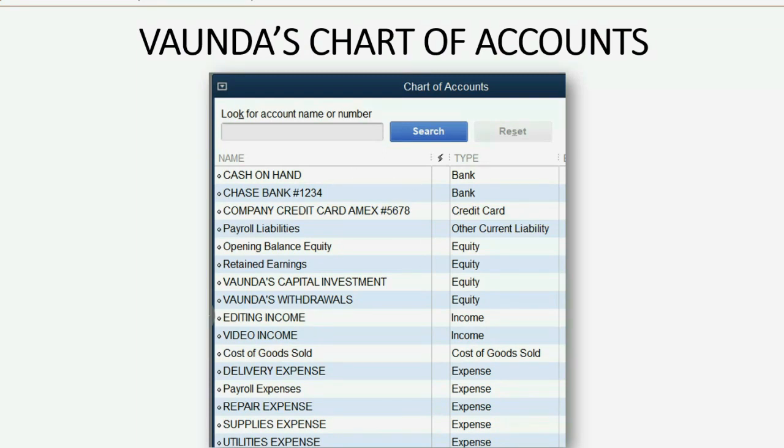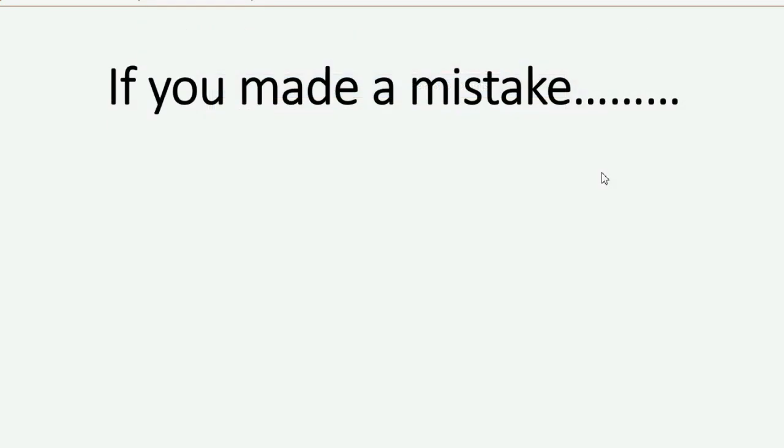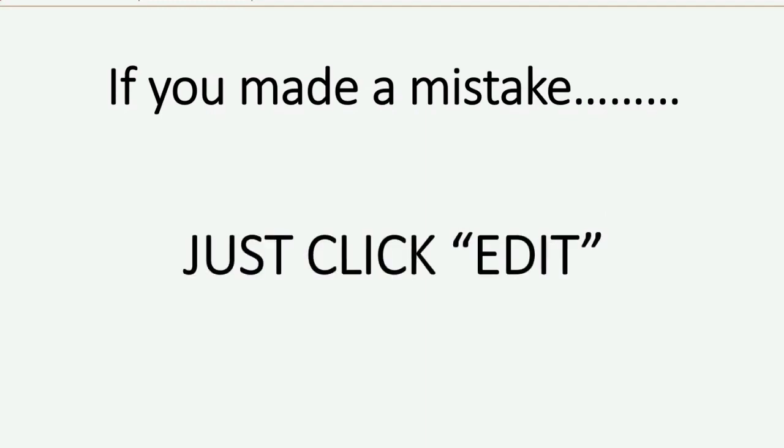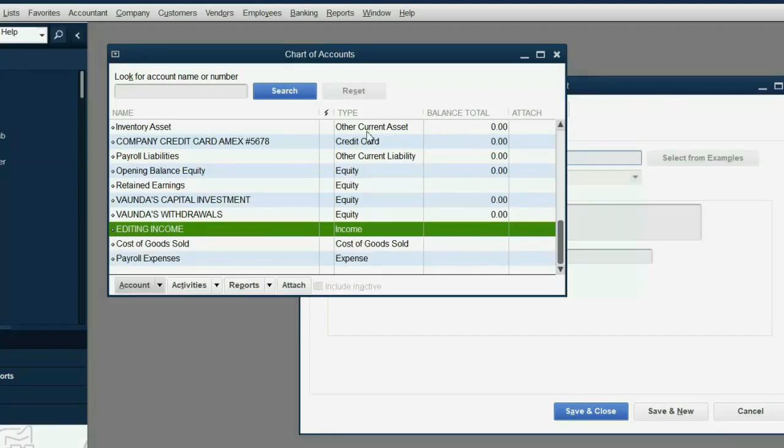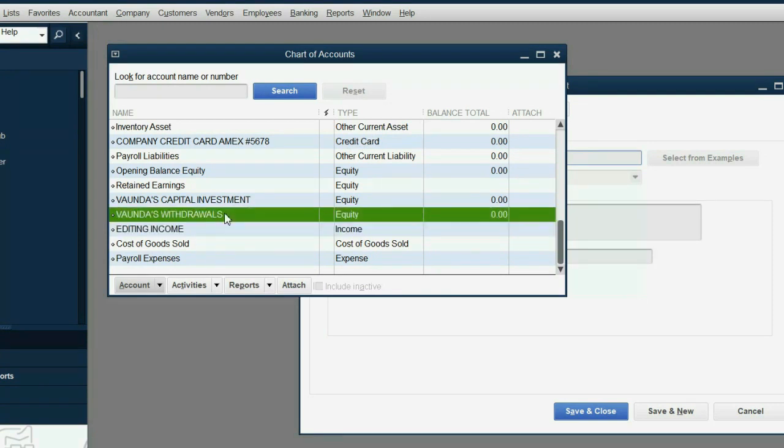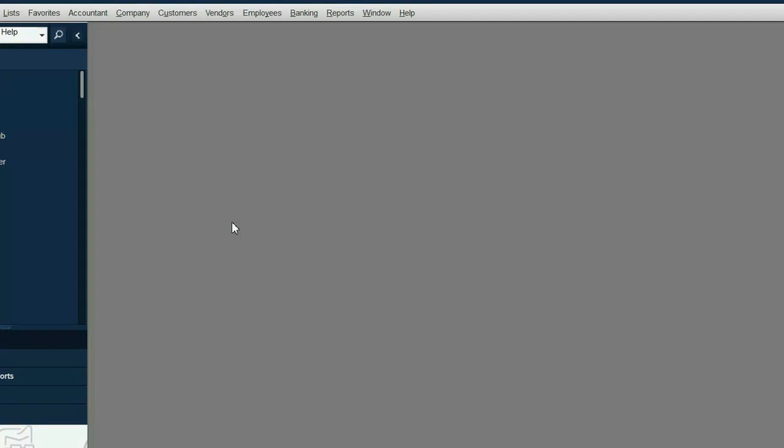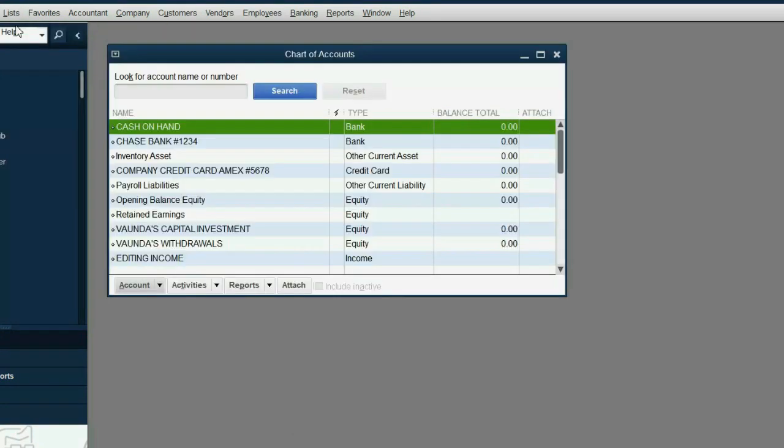Now, mind you, if you make a mistake, it's no problem at all. You see, all you have to do is reopen the account window and edit the account. So watch. If I accidentally spelled withdrawals wrong, what I would do is first reopen the chart of accounts window. List, Chart of Accounts.